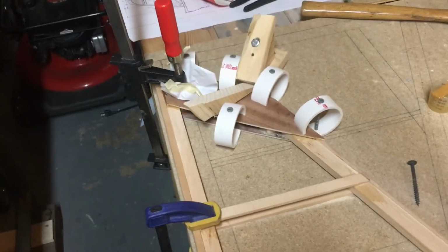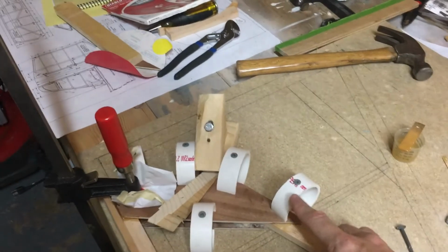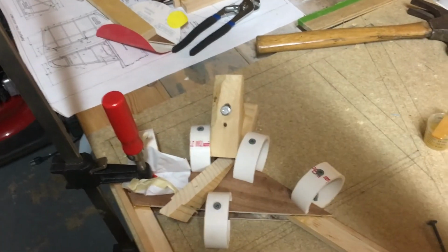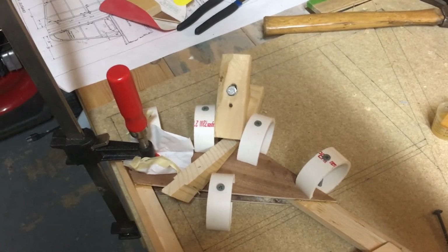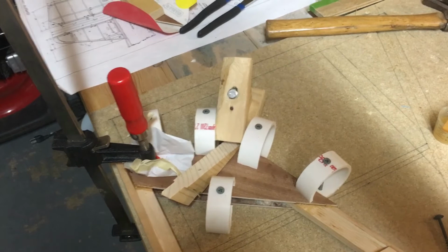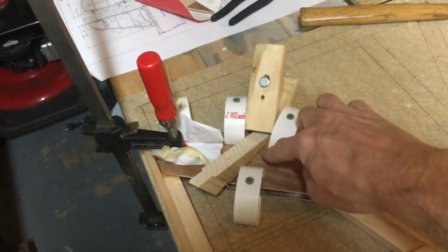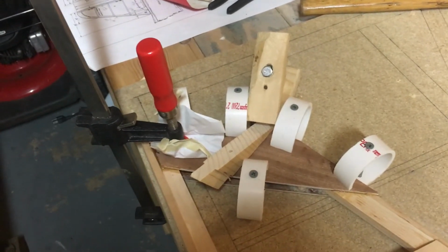Here is the gusset all clamped into place with my homemade clamps. I didn't have enough, and I couldn't get this corner to clamp down tight enough, so I had to be kind of hasty with a way to get that very edge to get down really well. It worked. It was pretty hasty, but I just used this piece to really tighten down on that very edge, and it worked just fine.